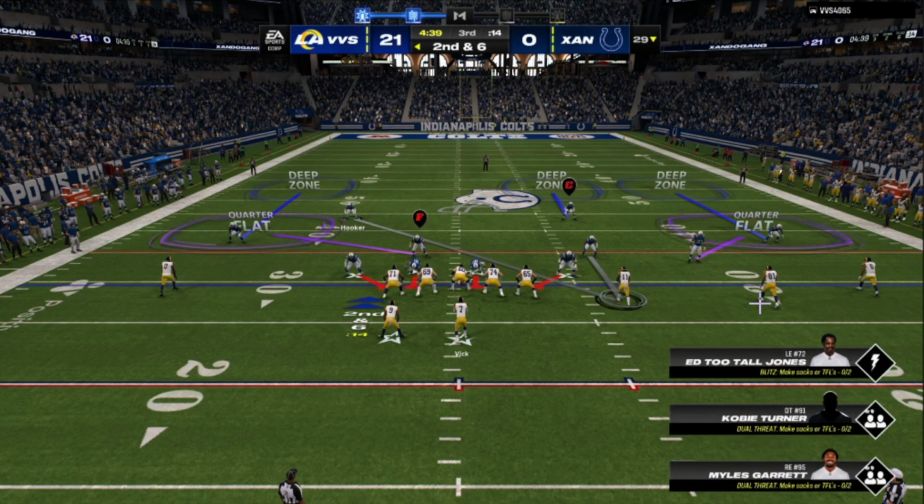I'm like, okay, he's running trips. What if we ran quarters coverage? When you run quarters against trips, you're going to get a bubble here, right? And usually you're a 3-rec, and I'm taking the vertical of number 3, right? But what if we just man them up here, and I man them up here? So you're going to take outside and low of this receiver, and then I have inside high.